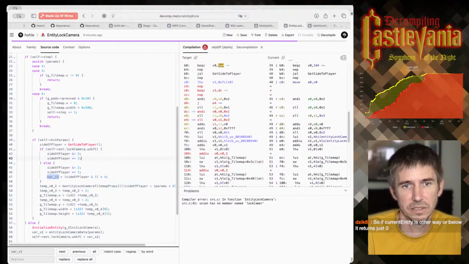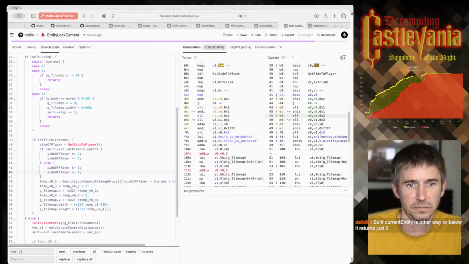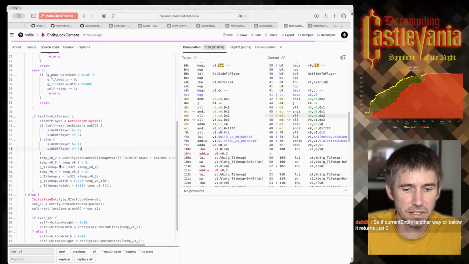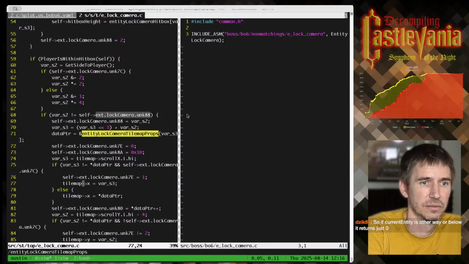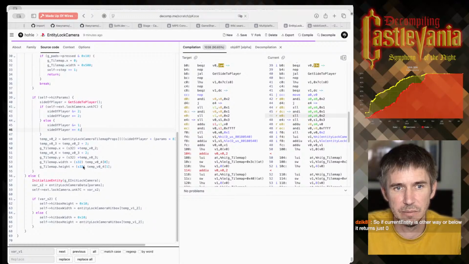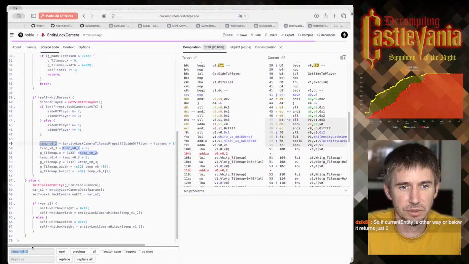Let's see. All right, and then this one is conditional only if the side of the player and whatever this calculation is doing matches that other field will it do something. We don't have that same logic here. So we're just going to move right into grabbing the data from that.